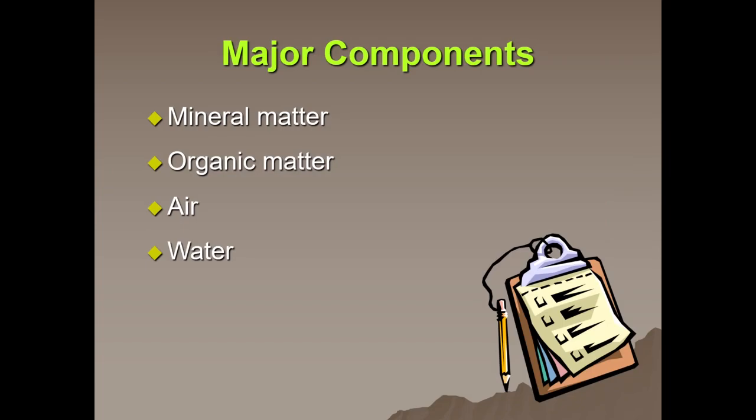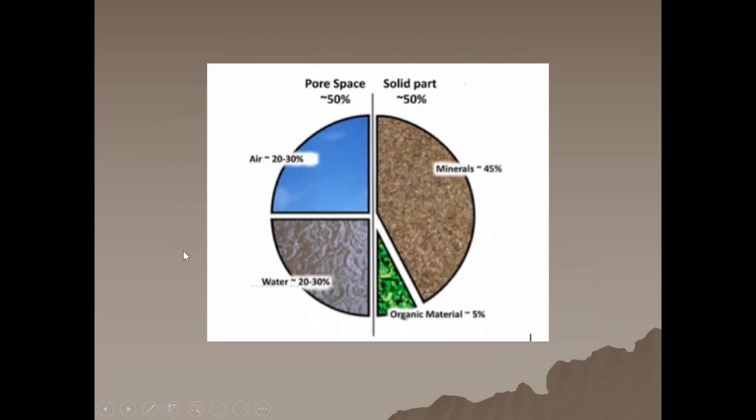What I was telling you was soil has the four major components: mineral and organic matter, then air and water. In a normal soil, 50% is the solid particles, that is minerals and organic material, and remaining 50% is the pore space, that is filled with air and water. So out of this 50% solid material, 45% is the minerals and about 5% is the organic matter. This organic matter content can be 5, 4, 3 or even more than 5.